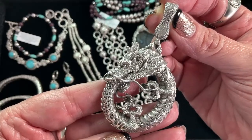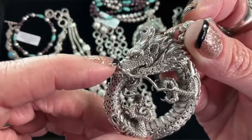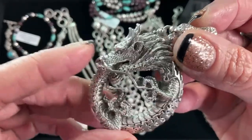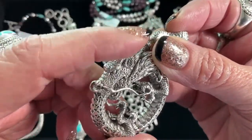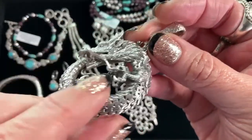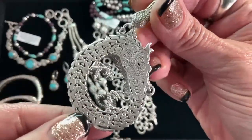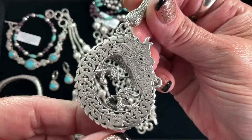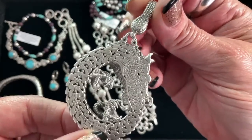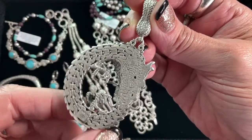Just that representation, that knowing that, oh my gosh, look at the intricate detail. Look at his face. Look at the beading on his face. Look at his ear even. And his little horns, I remember making sure that these were softened as much as we possibly can because it's a dragon. And I love this part too, that this is all interwoven. And look at the back again too. Is it my guy artisans that do this? Yes. Are these their best pieces that they love to bring to life? Absolutely. And you can just see that.